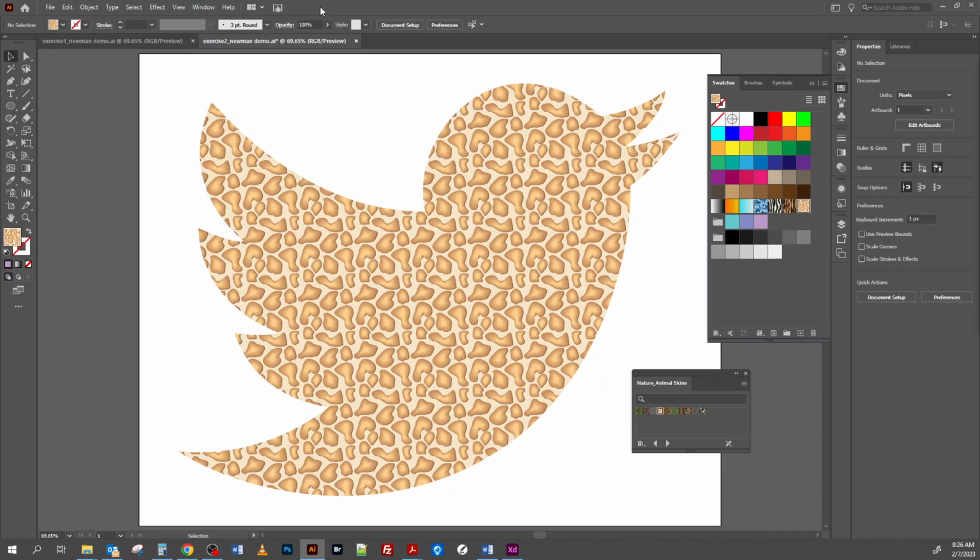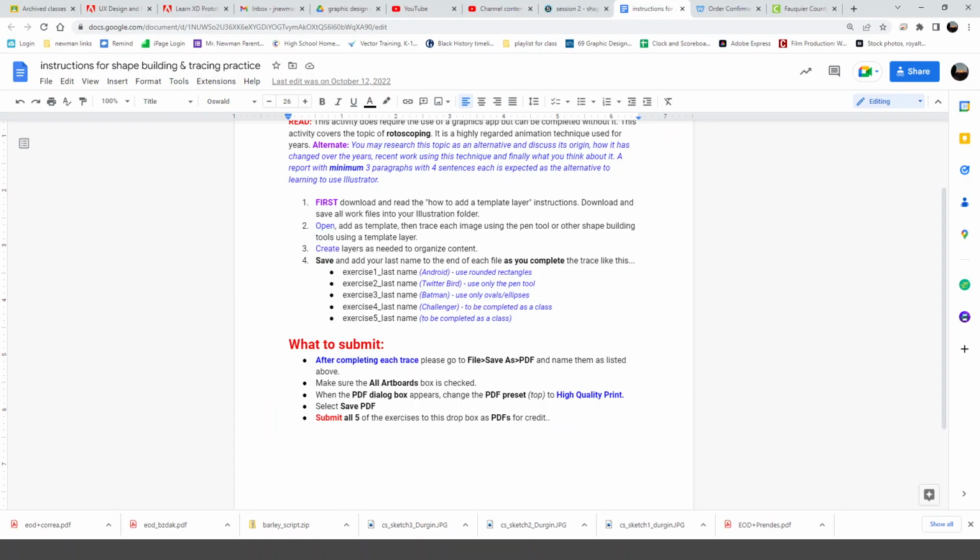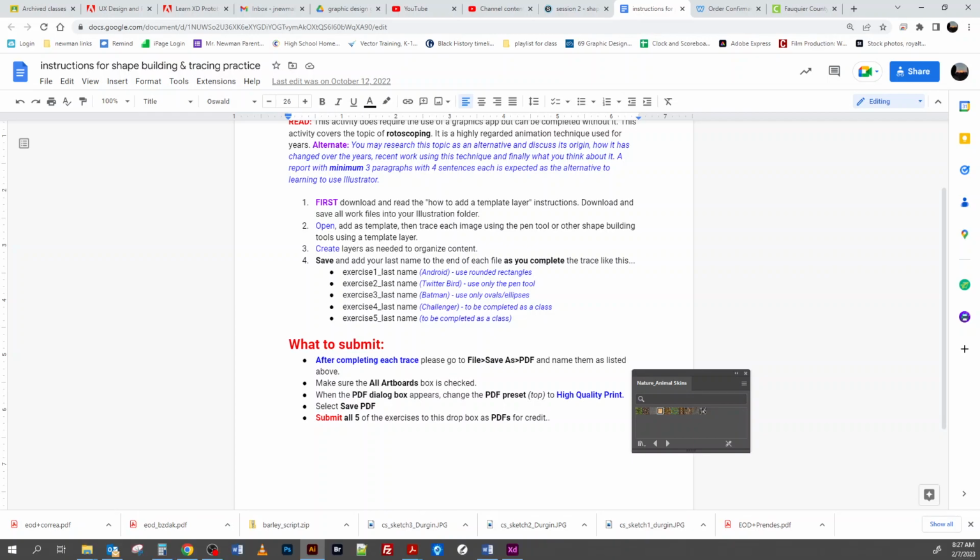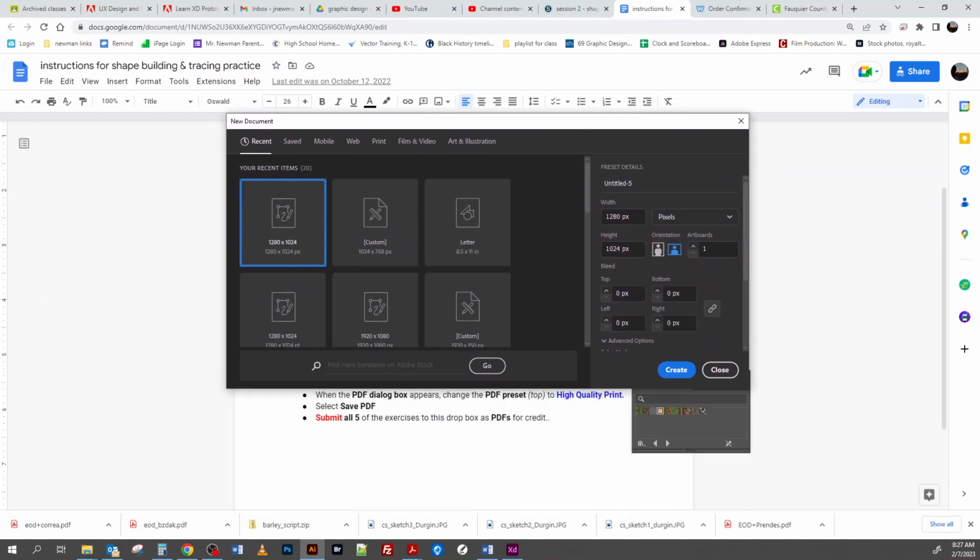So once you select File and New, you're going to see that new document window. Let's start with choosing Art and Illustration as your profile. Once you choose Art and Illustration, there should be a 1280 by 1024 preset in there that you can choose. So there's my window.